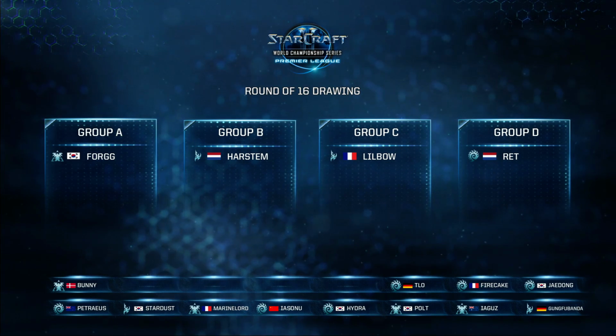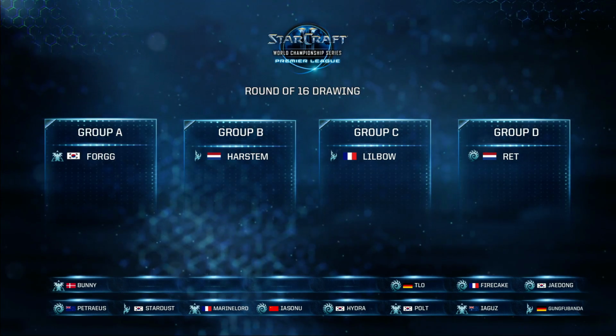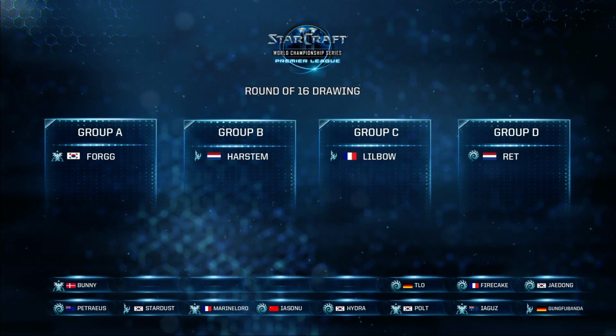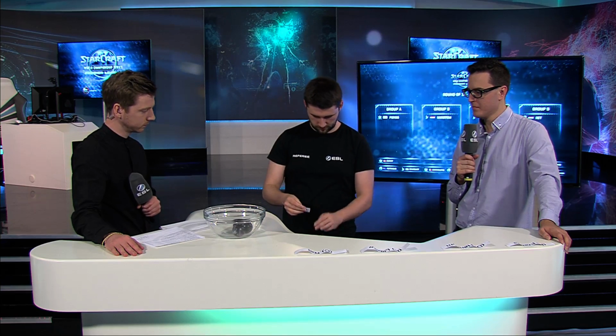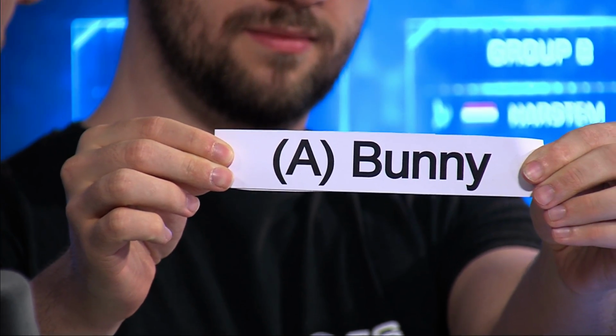So now we can get ready to move on, where we go back into Group A and draw the next set of first place finishers. The first player that we're going to be drawing will be going into Group A, will not play against 4GG. For certain, we don't know, but the first match for sure. Graham, player number 5. Bunny meets 4GG within that group.